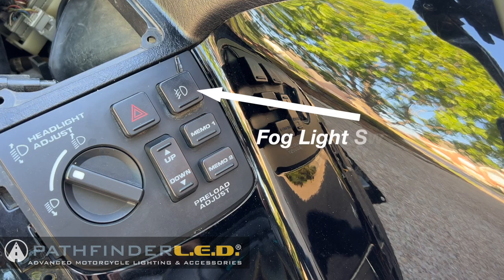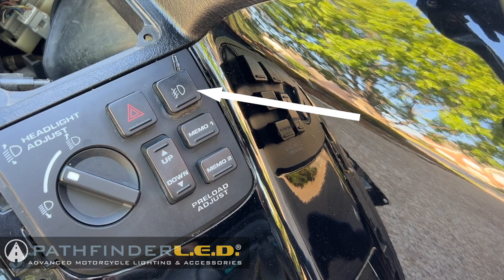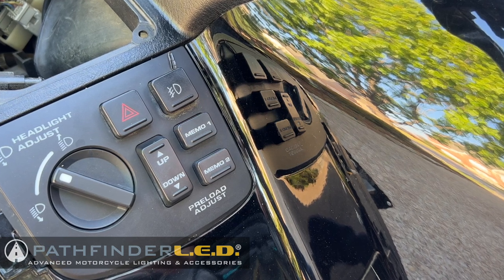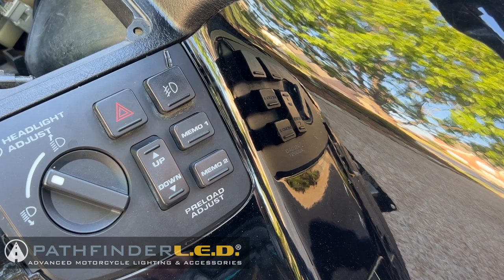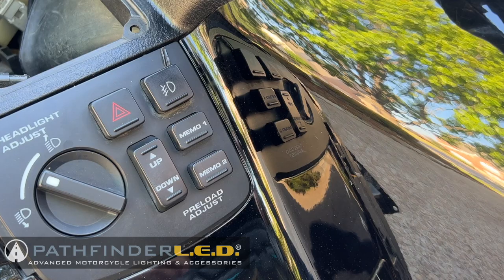This donor bike already had a fog light switch installed. If your bike has a fog light switch already installed, you can skip this section. However, if you don't have a fog light switch installed, there'll just be a blank piece of plastic there, and we'll need to remove that and install the fog light switch.